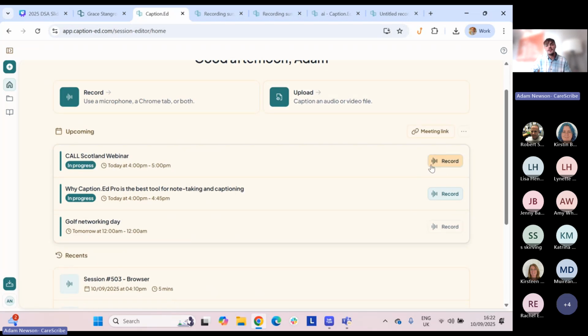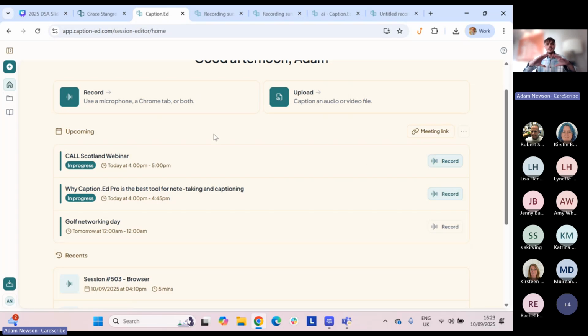What this then does is it gives me a prompt to actually start that recording for that specific meeting. We found from a lot of students that they'd start a lesson, forget to turn on their Captioned, and then they might miss the first 10 minutes within that recording itself. So having that additional prompt can really get students into the swing of using Captioned.